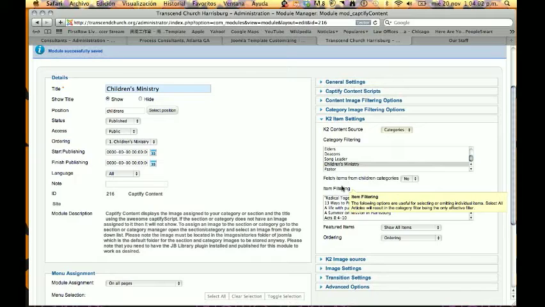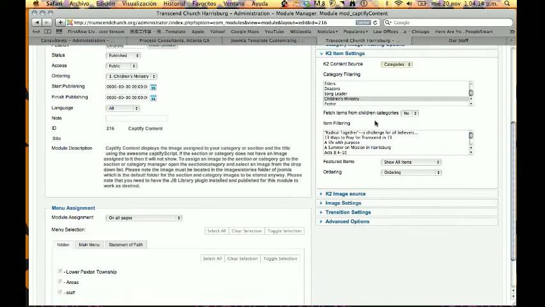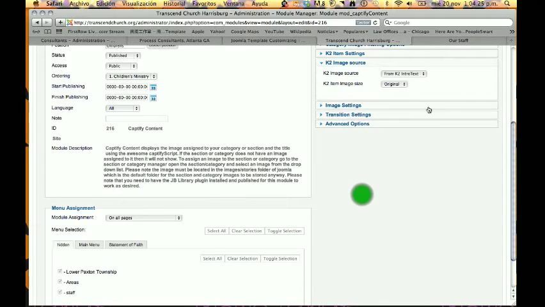So in the future, when you add new people to K2, you don't have to go to the module and add the new item. So right here we chose children's ministry, and this is asking me for children categories. I set it to no because we don't want the module to show more than we want.